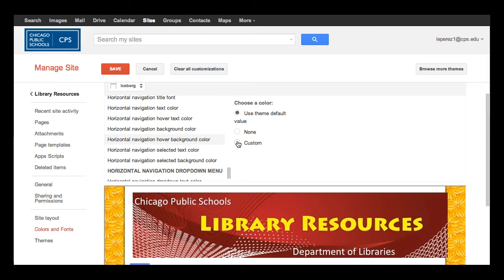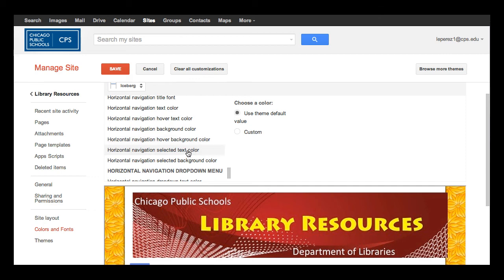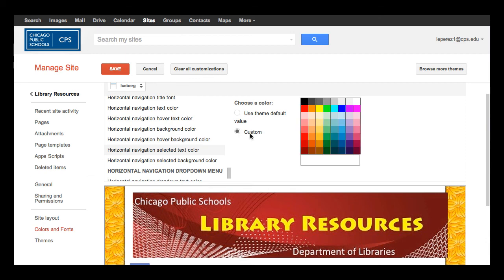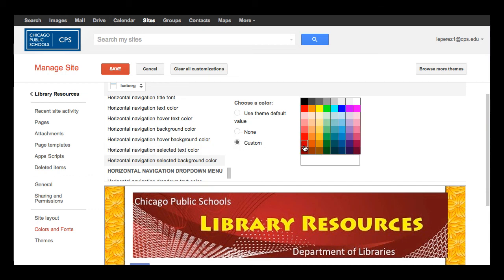So in that case, sometimes I go with a shade darker or lighter than the color that I just selected so that it makes it pop a little bit. And you have your selected color. Sometimes I keep that the same just to avoid there being too many things and getting too much of a rainbow there. But you'll have your own way of doing things. So do what makes sense for you.